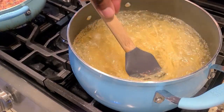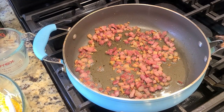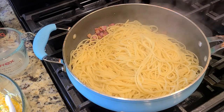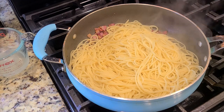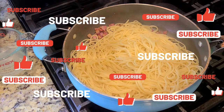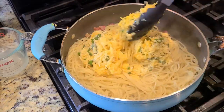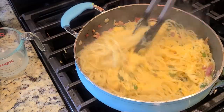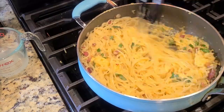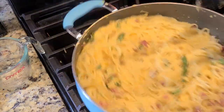Boil your pasta, salt it like the ocean. I chose classic spaghetti for this dish — I'm normally partial to angel hair, but this is what I wanted to go for. We've got to be really quick now: throw in your al dente pasta, scoop off some pasta water to the side, which is going to help emulsify our sauce. My heat is now off because we don't want our eggs to scramble — we want them to emulsify to create the sauce. Work fast, scoop it in, use your tongs and put in work. If your sauce isn't thick enough or doesn't have the right viscosity, add the pasta water.